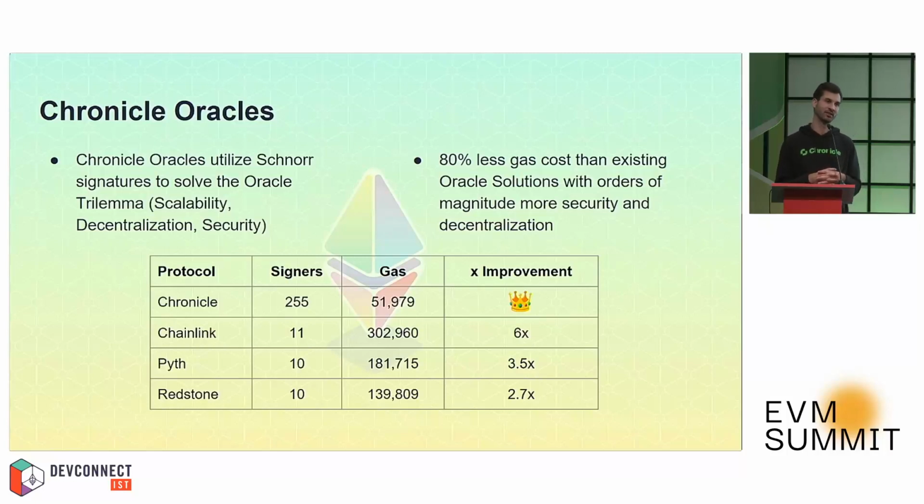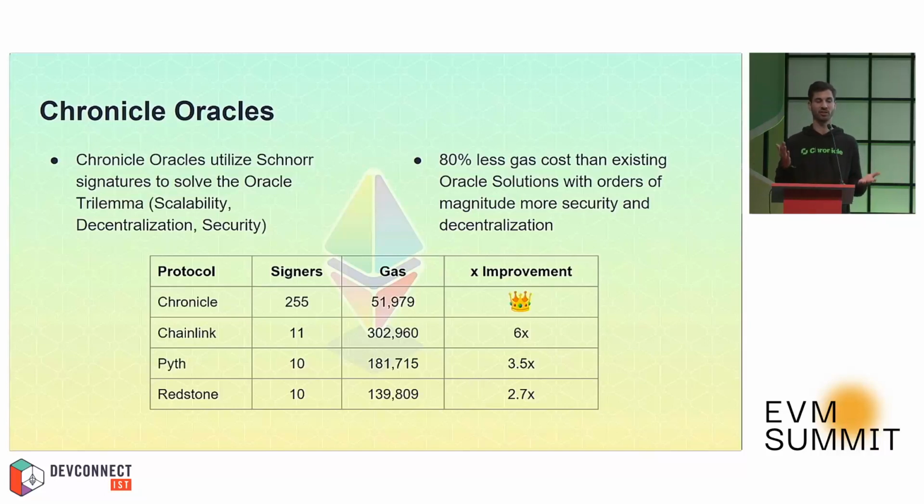Now the caveat here is that not all Oracle protocols work the same. Some will go based off validators, some will go based off number of data points, or some will do some kind of hybrid and call them first-party data providers. But from a technical point of view, it's all the same. The number of signers is effectively a sign of your security and of your decentralization. So if you can have a larger signer set, you can be more decentralized, but also more secure, because the coordination effort to manipulate the Oracle through a consensus is much more difficult.